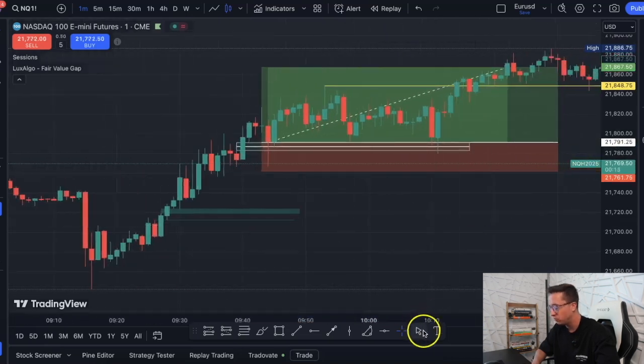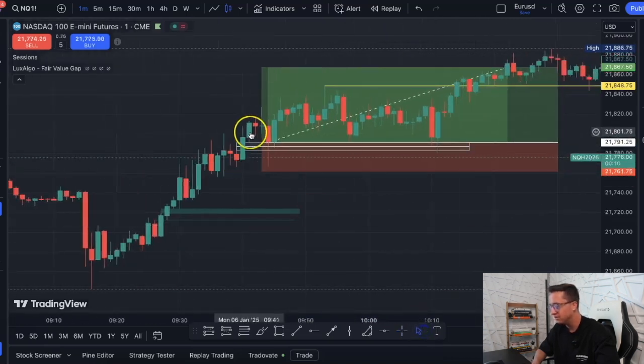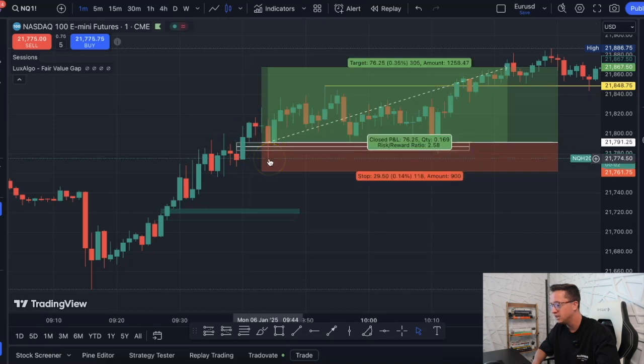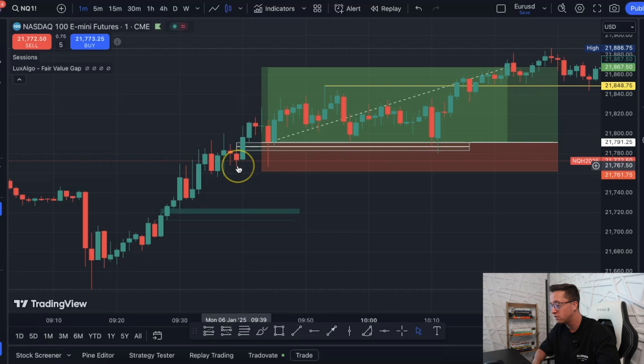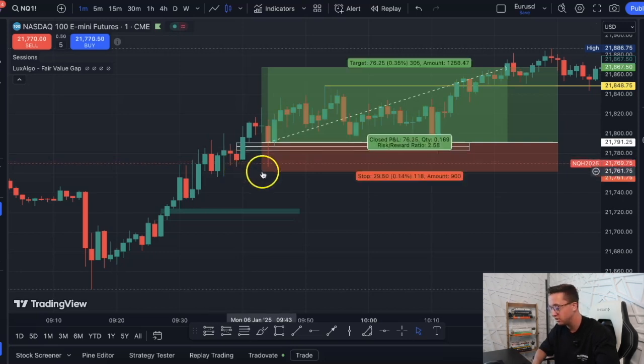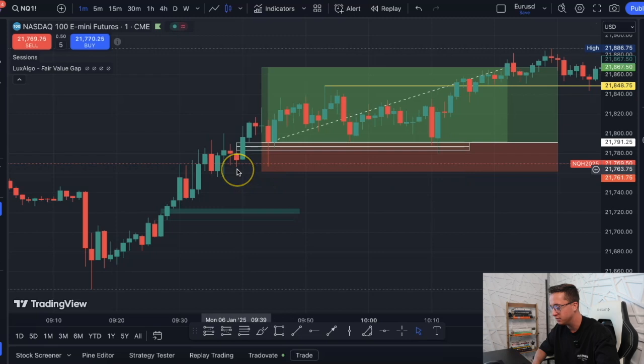So like I mentioned, we have 1, 2, 3 candles. Usually we're going to see the 4th, 5th, or 6th candle retrade into that fair value gap to give us an entry. With this trade right here, your stop loss is always below the first candle that creates the fair value gap. So we have this first candle right here. You guys can see my stops are right below it.